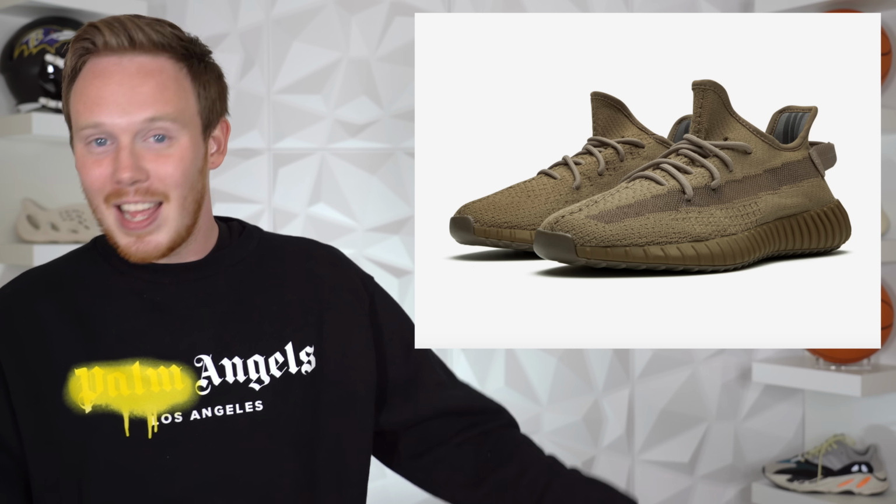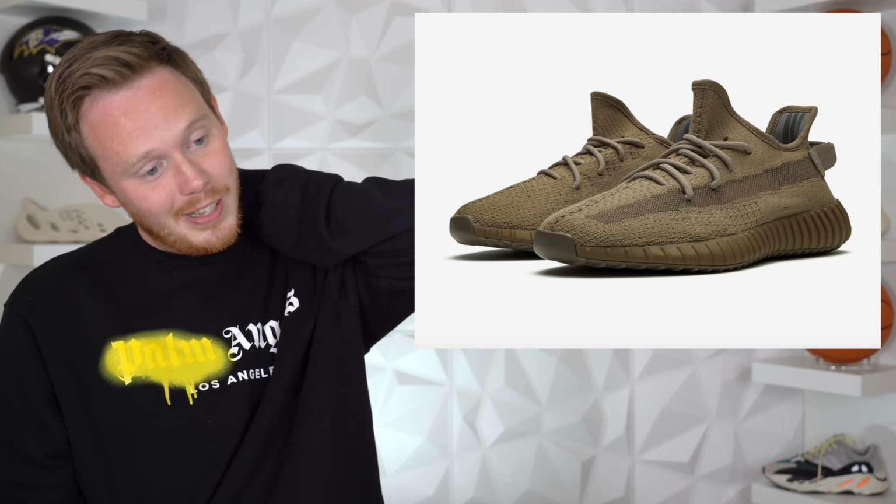And like the taillights, it looks a lot like another Yeezy colorway from a couple years ago, and that colorway is the clay colorway. This shoe comes in sort of an old chocolate brown. You know what I'm talking about? Like when you leave out a chocolate bar for a couple days and it starts to turn a weird, gross white color? That's what this shoe reminds me of. Or maybe you don't, because most people don't leave out chocolate bars for a couple days.